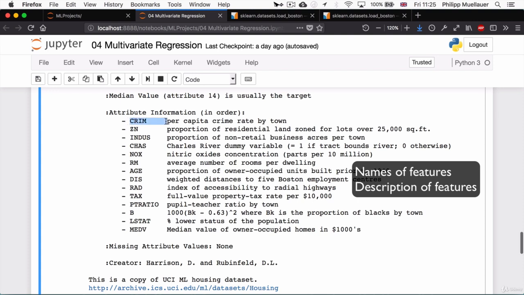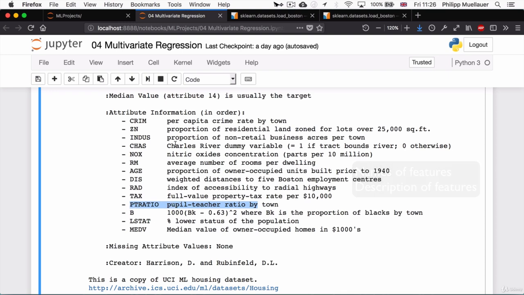We've got per capita crime, we've got concentration of nitric oxides, so this is a proxy for pollution. We've got the average number of rooms per dwelling. We've got a pupil-teacher ratio by town, so this is a proxy for the quality of the schools, and a whole bunch of other attributes.